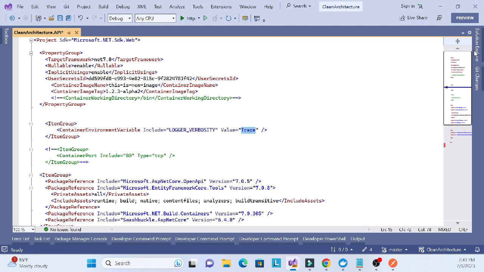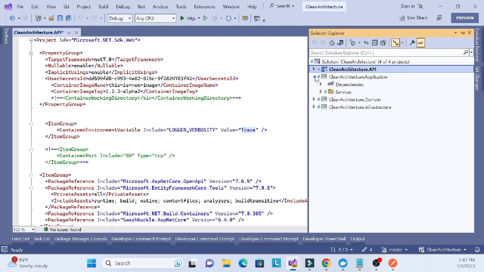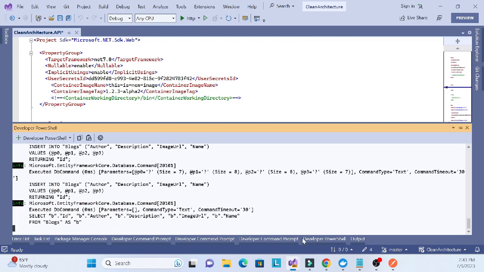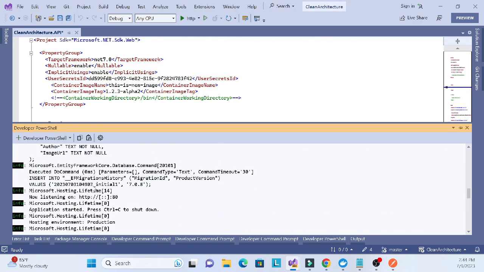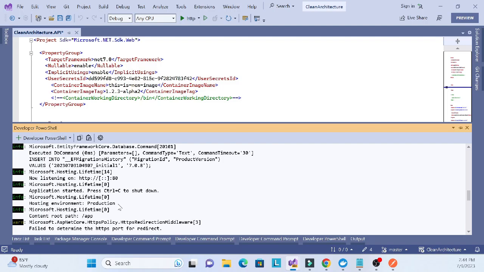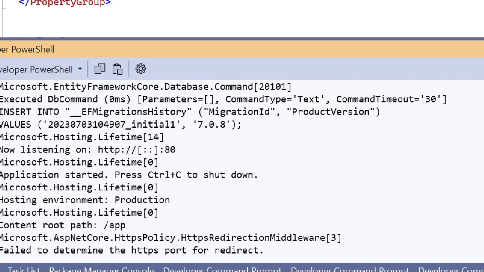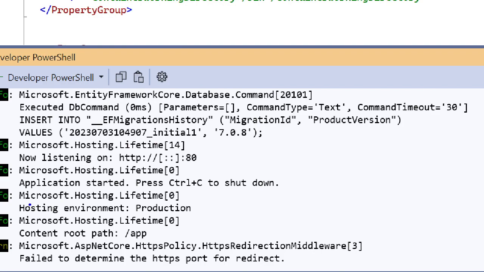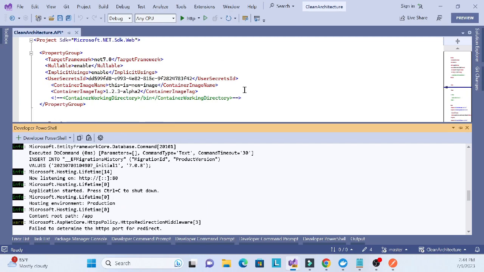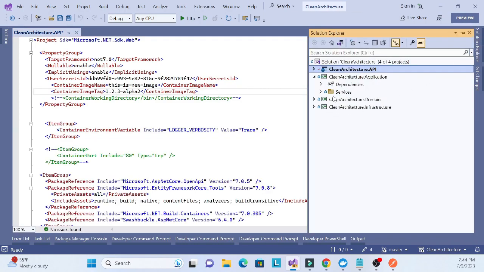For example, I want to change, see, our application runs in the production environment. Let me zoom in again one more time. So our hosting environment is just production. I want to change that, because by default ASP.NET Core web hosting is taking production once I release the build. How can we do that?